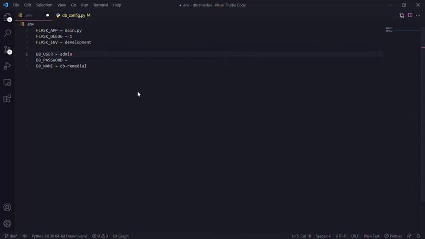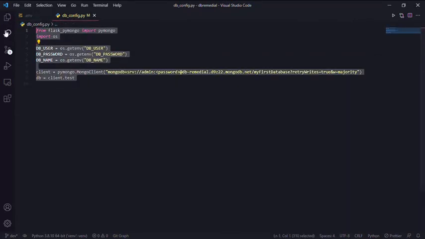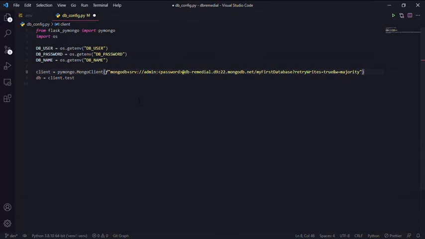The password, which is this, and those would be the necessary environment variables that we are going to use. Another thing missing right here, I forgot to add the variables in the URL. I just have to write f, and here instead of admin I write DB_USER, and password, DB_PASSWORD.